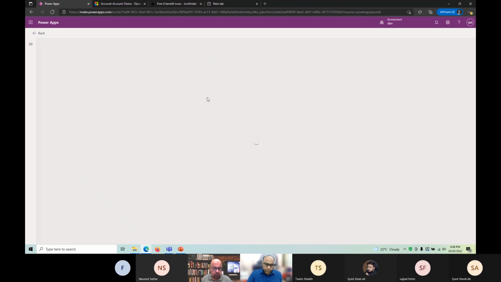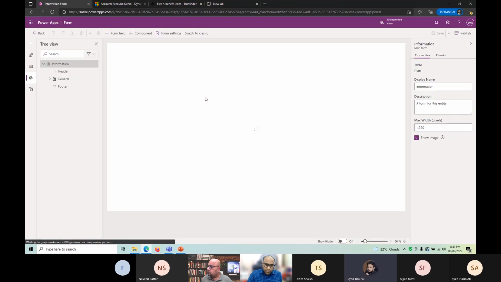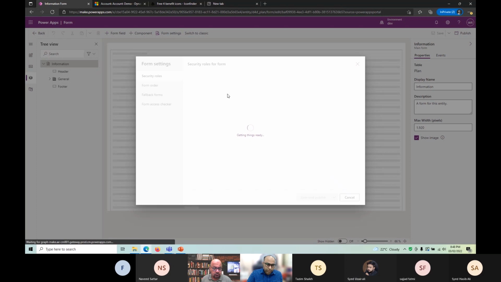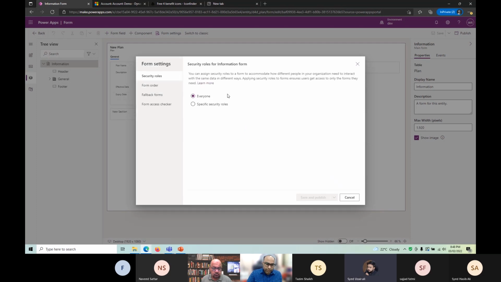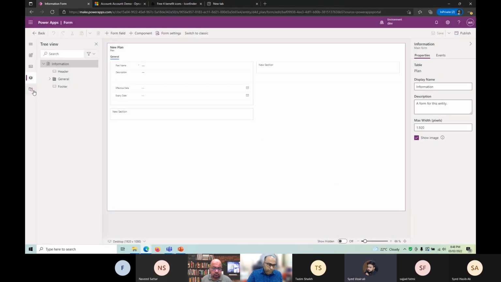Let me open this one. When I click on the form settings, sorry, my bad, not form settings, I'll go here to form libraries. There is a concept called form libraries. These form libraries are actually JavaScript files that you can relate or add on this particular form.